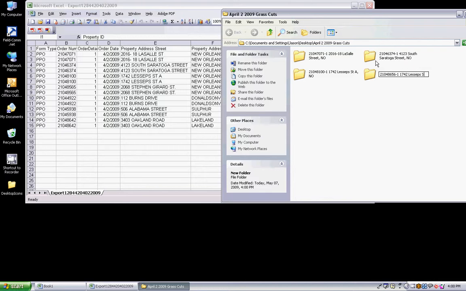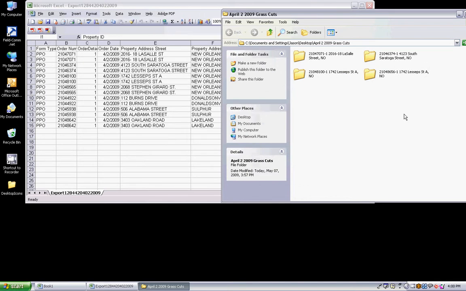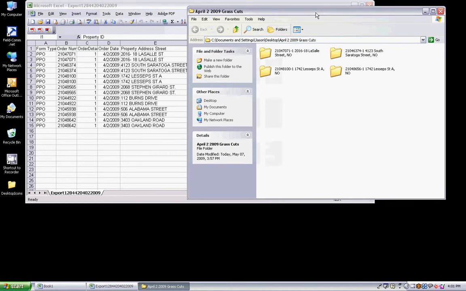And you can see that by using the keyboard shortcuts, I'll actually reduce a lot of time of having to go back and forth with my mouse, clicking on File, clicking New, clicking Folder. So you can save yourself some time by learning the keyboard shortcuts. And again, that's Alt F, W, and then F, and that'll create a new folder, and then you just start renaming those folders.